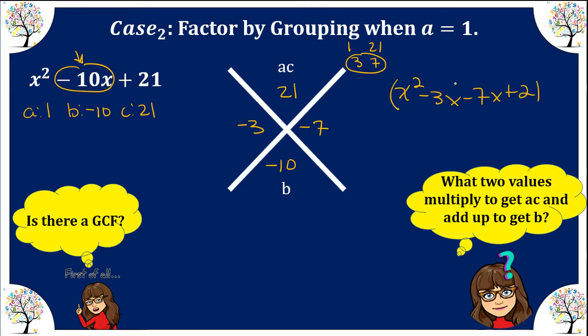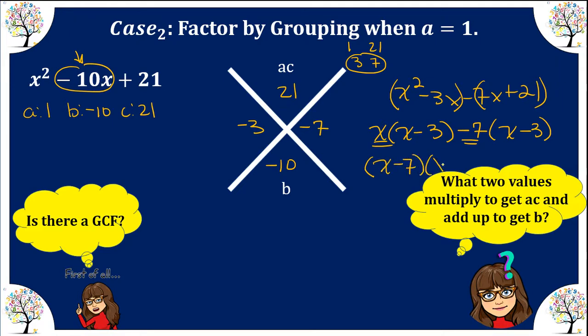Then we're going to group the first two terms and the last two terms. We're going to factor out the GCF from each binomial. This is minus, and it's going to be 7. We're going to take the two GCFs. That's going to be one factor of our original trinomial. And then we have our common factor. So these are the two factors. These were the original binomials that once multiplied gave me my original trinomial.